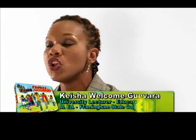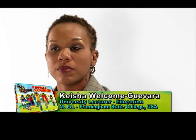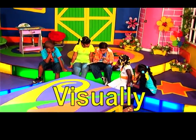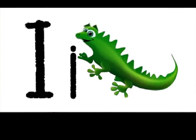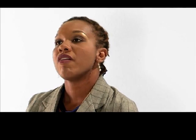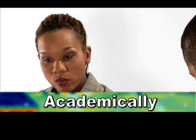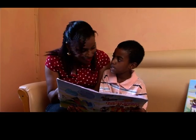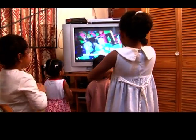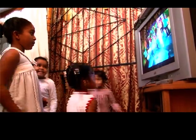Our program targets children who are learning in a multidisciplinary way. We target them visually with bright, brilliant yellows, oranges, greens, and bright colors to attract a child that learns visually and spatially. For the child who learns academically, we have booklets that move in successive, progressive order. We target a child who is a musical learner, so our rhythms are Caribbean and very rhythmic, so children who are different learners can all learn from our program.